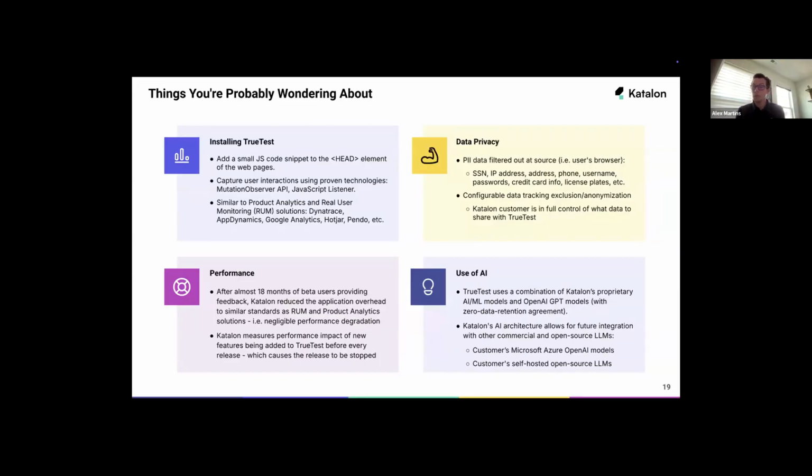The way we built our architecture is such that we can basically point to other large language models as our customers are ready for that. Some of those customers today are asking us to use the Azure OpenAI implementation, and we are. It's not a challenge for us because of the way we built AI into TrueTest.